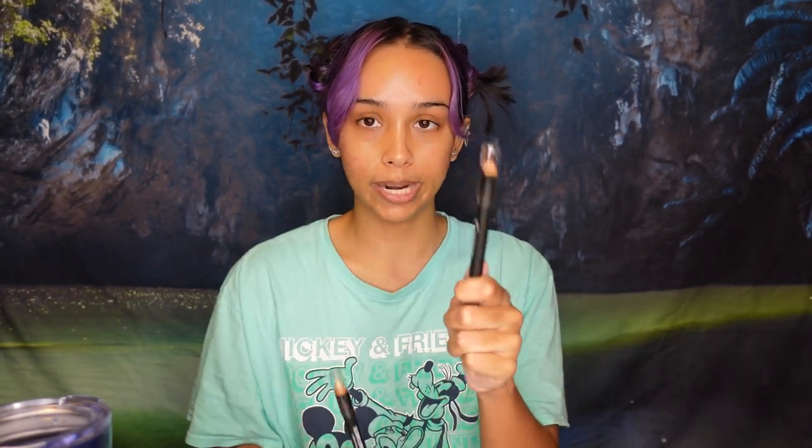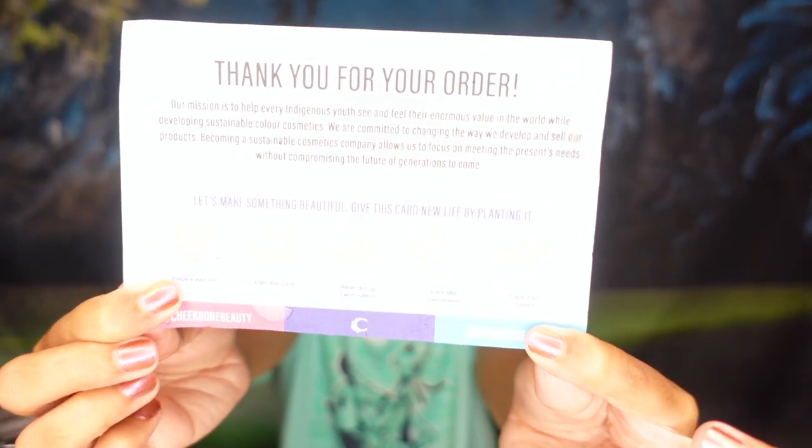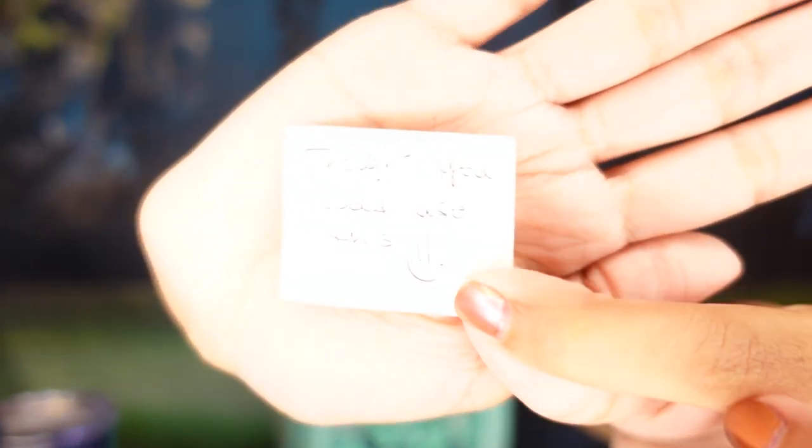So I'm really excited. The products I have are two pencils — one is an eye pencil, one is a complexion pencil. I have a bronzer and blush, an eyebrow gel, and a lip gloss. And I have all of their cute little packaging — they have so many nice messages on them. I also received one of their little postcards, which says thank you for ordering, and you can plant it and it'll grow flowers. Because I ordered two pencils, they gave me a complimentary pencil sharpener with their Cheekbone Beauty embossed on it, and a little note that says 'thought you could use this.' I've saved it all this time — I actually ordered these a while ago and just haven't gotten around to reviewing them.